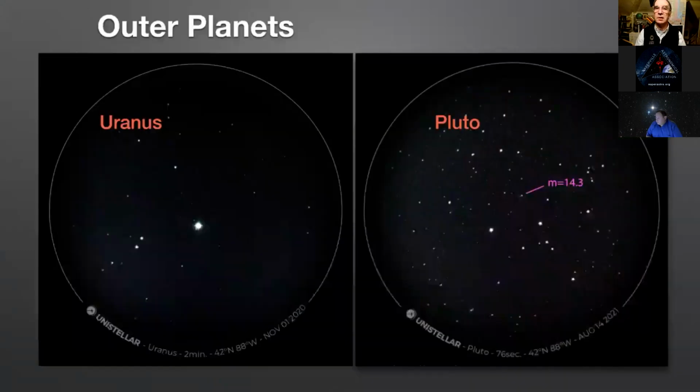Outer planets are easy because the telescope's like a hunting dog. It'll find them pretty easily. So Uranus, Neptune, and of course Pluto. It'll find Pluto, but with Pluto you need a finding chart or take an image over a couple days to make sure you got it. I usually make a finding chart so I know if I'm looking at Pluto.